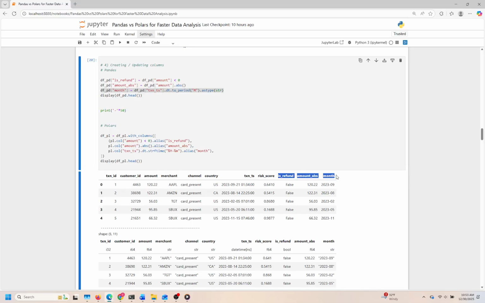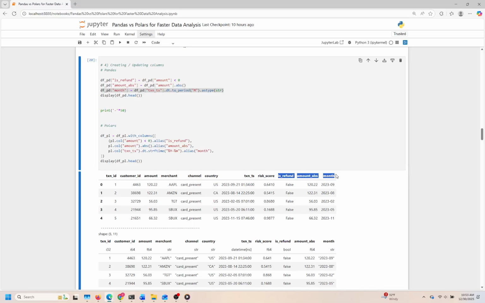Moreover, we introduce an additional column that captures the absolute values of the transaction amounts. This column essentially strips away the sign, ensuring that every value is represented as a positive figure. So whether a transaction shows an income of 200 or a refund of -50, the absolute value column simplifies visualizations and comparisons, allowing analysts to see the true scale of transactions without getting bogged down in the negativity of refunds.